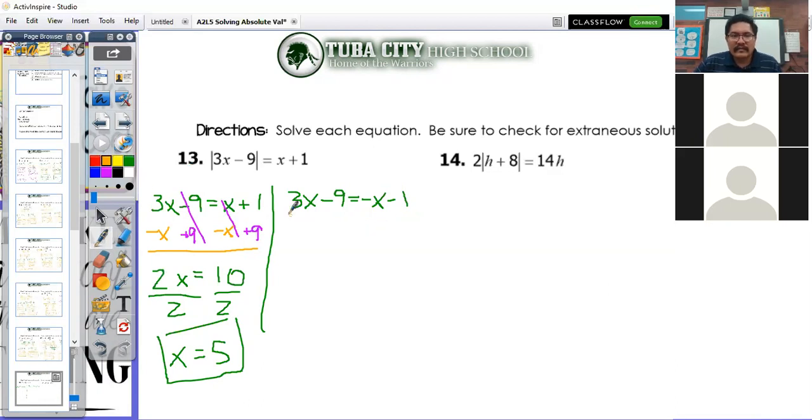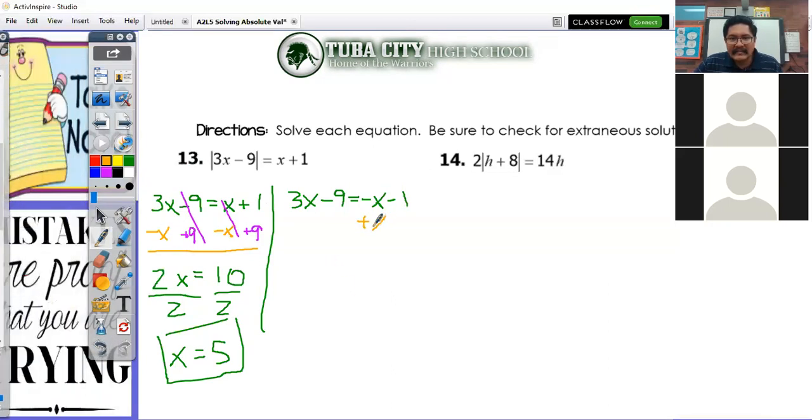And let's go ahead and do this one here. Now, it looks like I'm going to have to add x to both sides. But at the same time, since I cancel this, I'm also going to add 9 to both sides so that I move this out to over here, and that's going to cancel the 9 over here. Like I said, I always call it the trade, where one side wants the variables and the other side wants regular numbers. Since each side has what the other one wants, they just trade, and that way both sides are going to be happy.